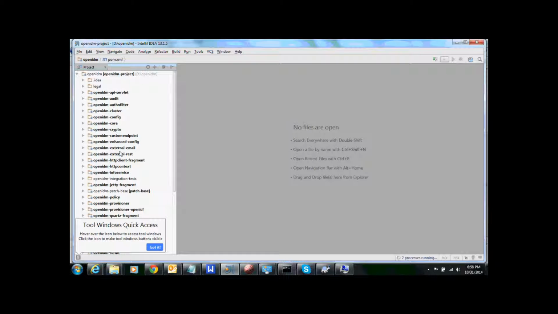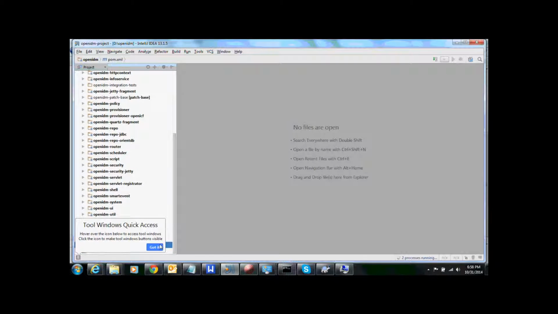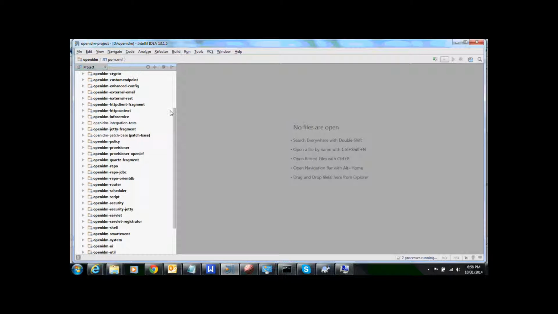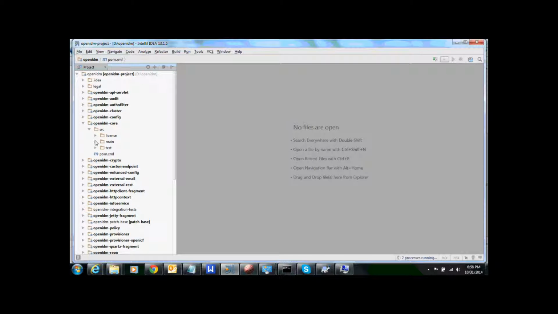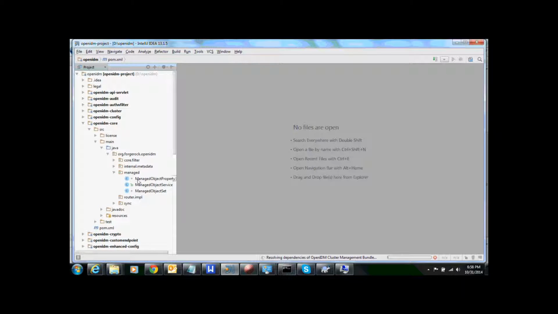Okay, so this is how our project has built, and you can see that we can now do Java coding inside this. So let's say we have something to do in core, so we go to main Java and ManagedObjectSet.